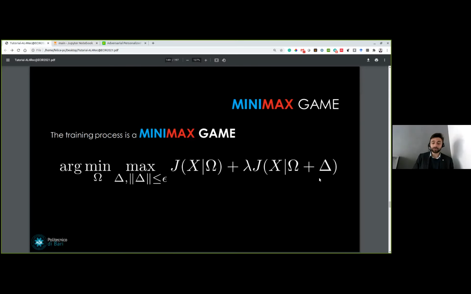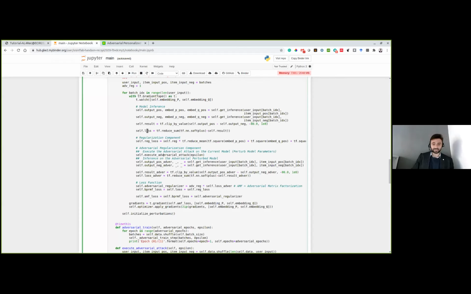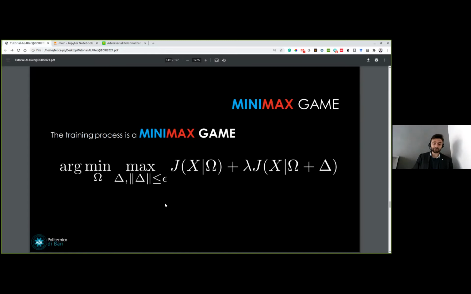We are measuring the loss by adding the perturbation on the model parameters P and Q with delta P and delta Q. So we have the classical loss, we have the classical loss regularized, we have the adversarial loss, and now we can build the APR loss, which is composed of the BPR-MF loss plus the adversarial regularized loss and the adversarial regularization. This line of code is exactly the implementation of this formula.